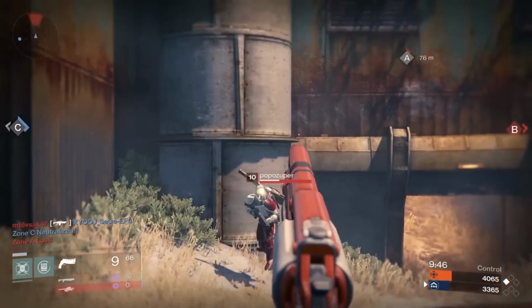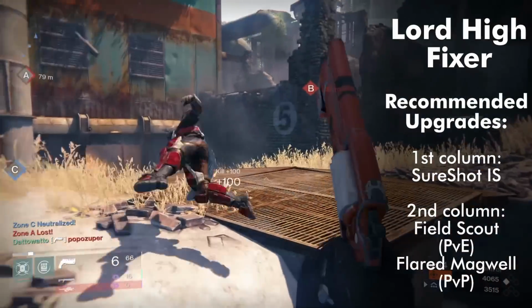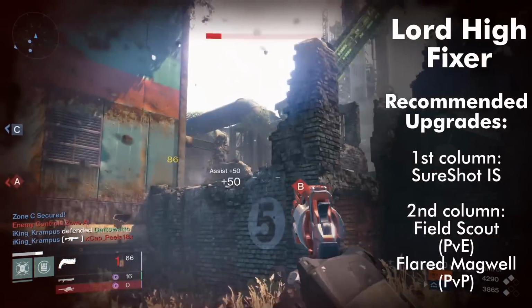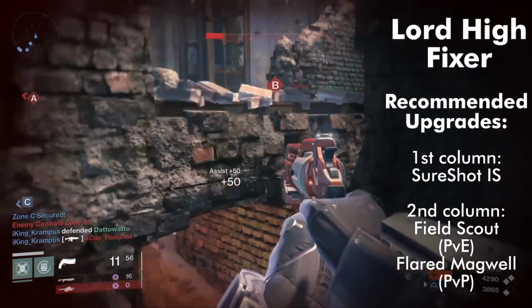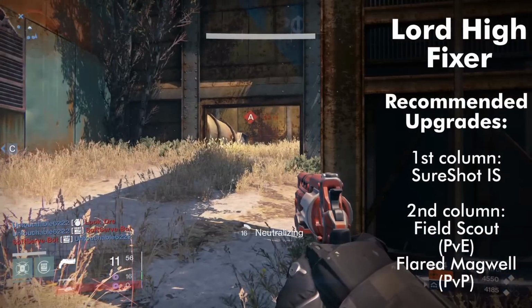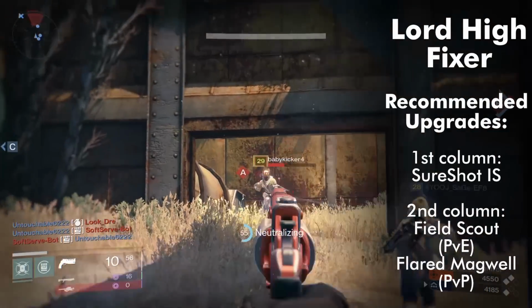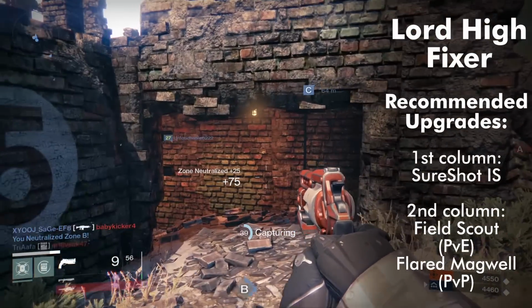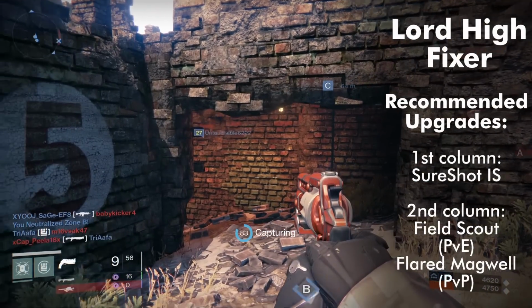For Lord High Fixer in PvP, you'll want to roll with Sure Shot IS and Flared Magwell. Sure Shot gives you that extra stickiness for locking onto targets, and Flared Magwell drops the time it takes to reload from around 3 seconds to 2.66 seconds, which isn't the biggest of changes, but every millisecond counts in PvP. If you're using it in PvE, you should probably switch Magwell for Field Scout.